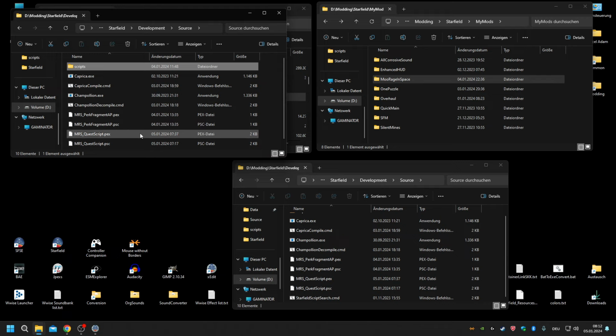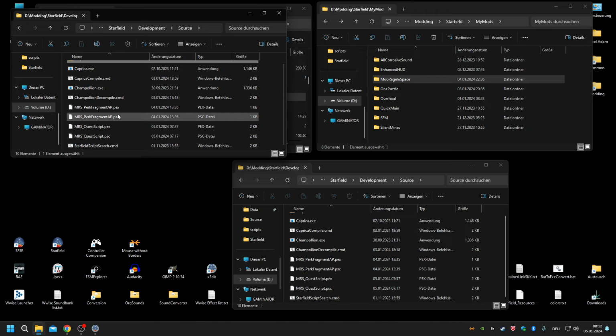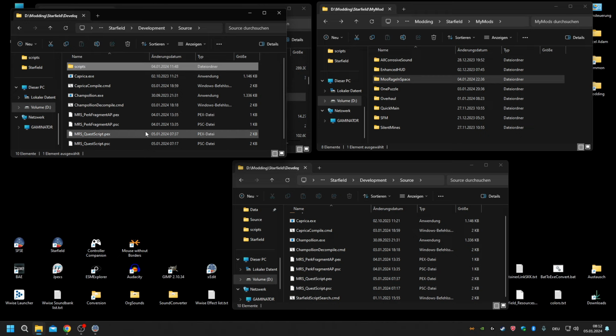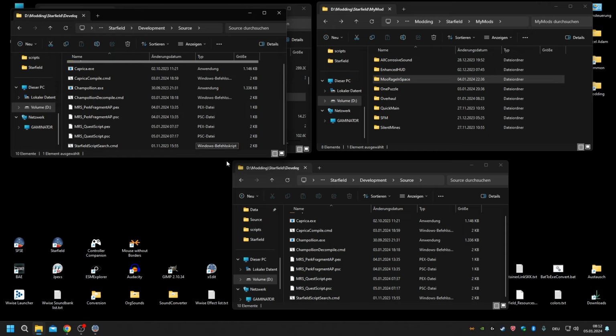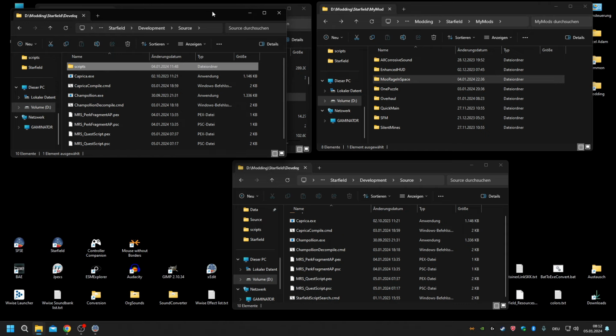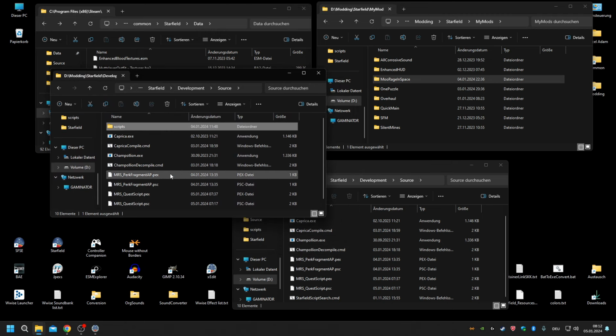Basically what I do to decompile is drag and drop to Champollion, and it will be automatically decompiled. So I'm putting all the scripts that I'm working with in the root folder, because it just makes things easier for me. I have it in one place, and I don't have to continuously move back and forth inside the folders and fiddle around. So to decompile, I just drag and drop to Champollion. I'm just not doing it right now because it would overwrite something here, and I don't need that right now.